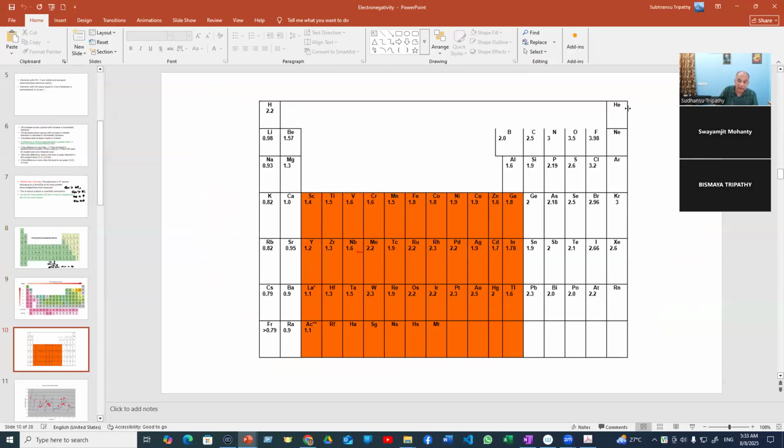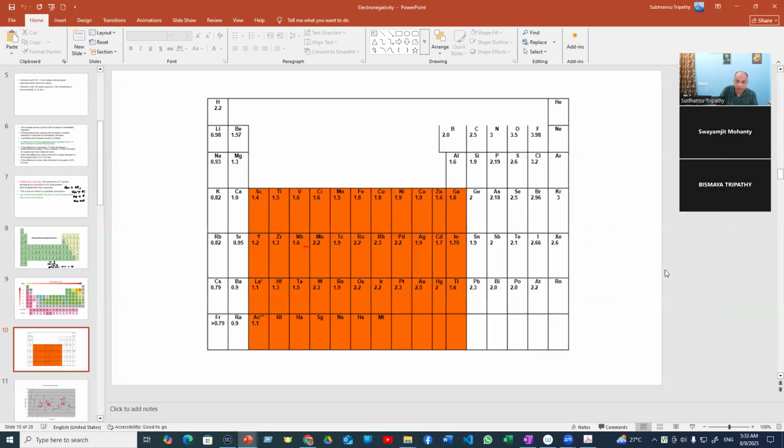And for helium, neon, argon, the electronegativity has not been found out because we need to have a concrete covalent bond. Then only we can find argon with someone. Krypton, yes, 3. Xenon is 2.6. Radon is radioactive, not found.